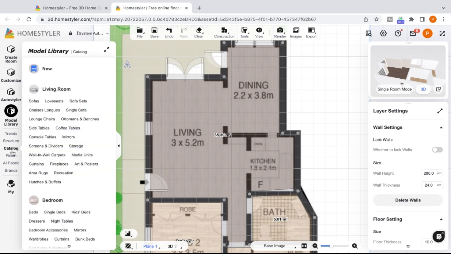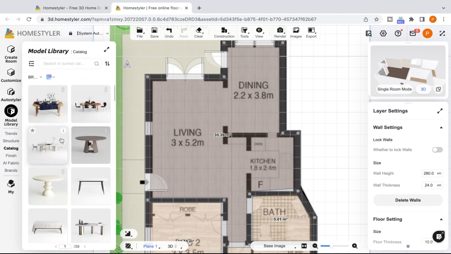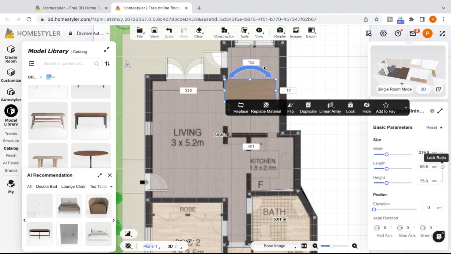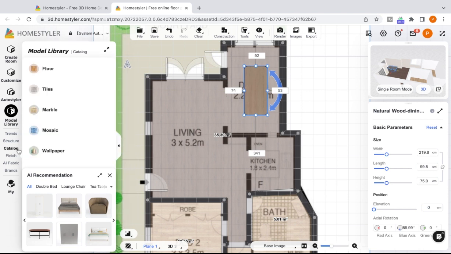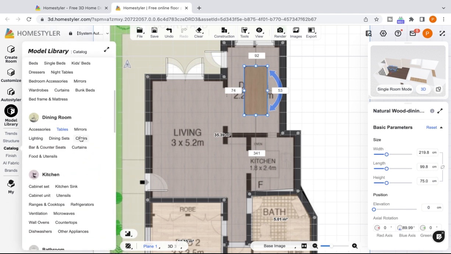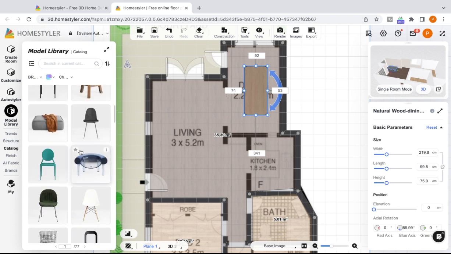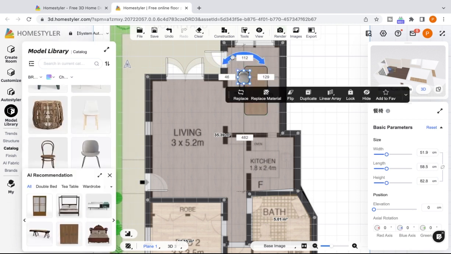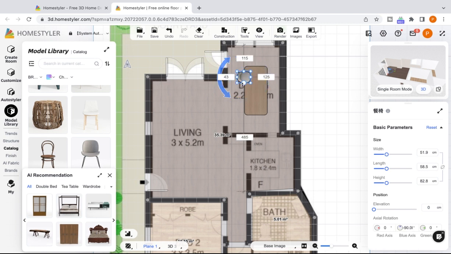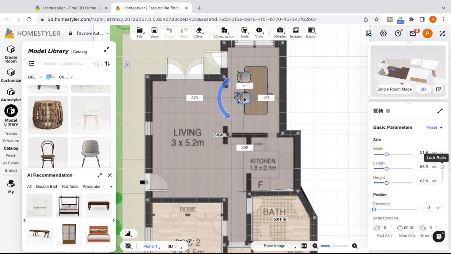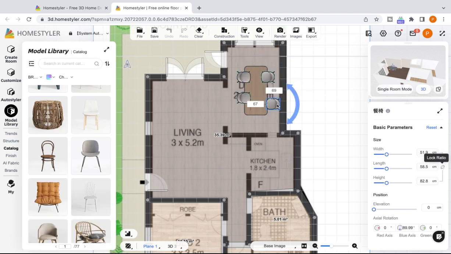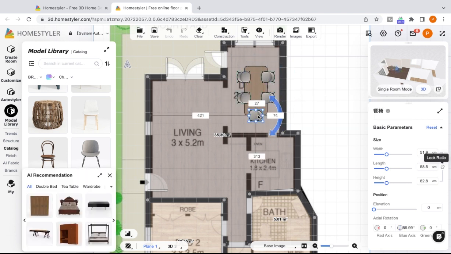If you want to go to tables, you have more of a selection, but you also have to individually place the chairs normally. So we could get a table and adjust it like that. Go back to chairs and select some kind of dining chair that might work well. And then clicking on this and holding to rotate around. And then I'm simply just pressing copy and paste on the keyboard to add these again.